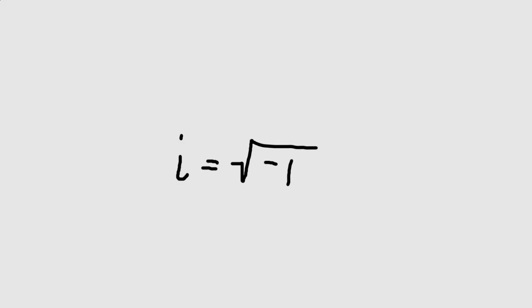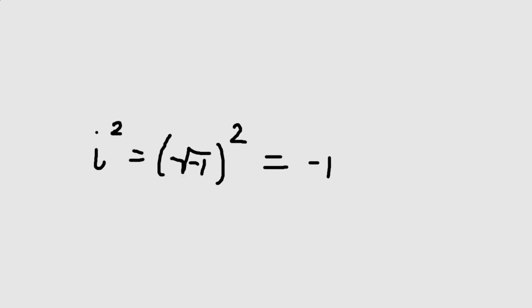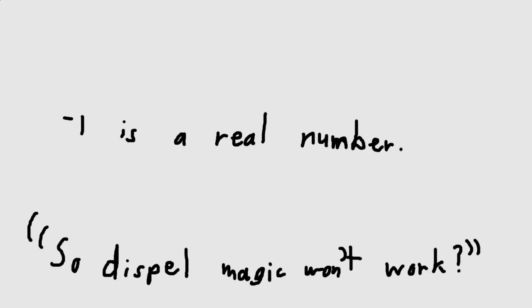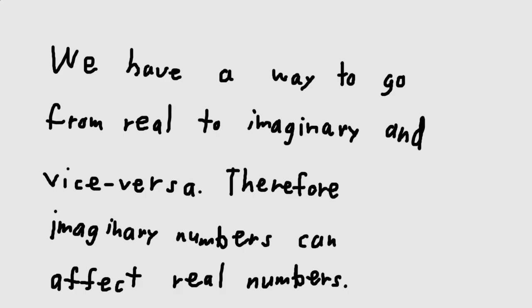We just defined i as the square root of negative 1, but what if we squared i? Suddenly, i squared is equal to the square root of negative 1 squared, which is just equal to negative 1. Guess what kind of number negative 1 is? That's right, it's real. That means that not only is there a door to a parallel universe, but there's also a way to get back home. And that is the interesting part. That is the reason we study imaginary numbers.